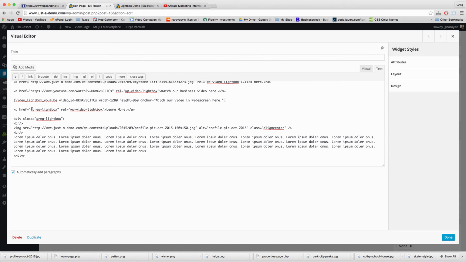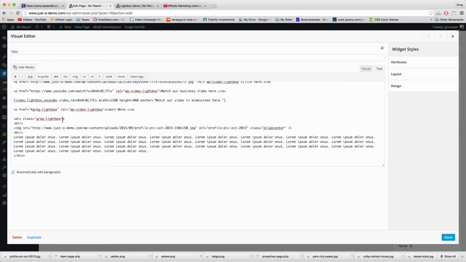What I've made here is a link with the rel tag for the plugin we've installed that when clicked should open up this div. All right, this is just a div that's going to be sitting on our website, and a div is basically just a block of content that you know how to create if you've learned a little bit of HTML. Pretty basic stuff. And within this block is an image of us and some text about us.